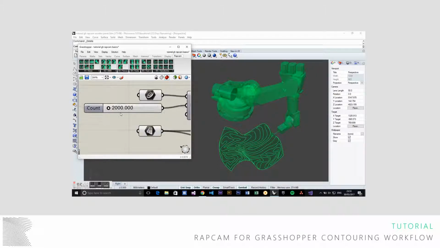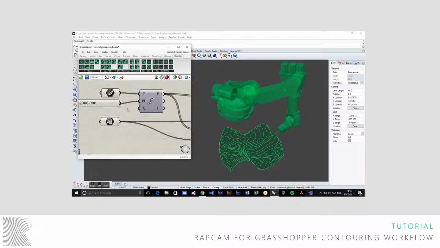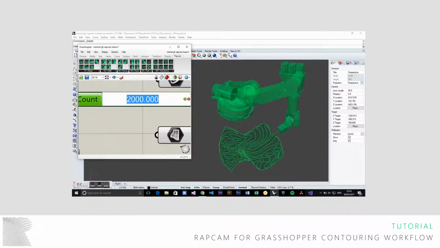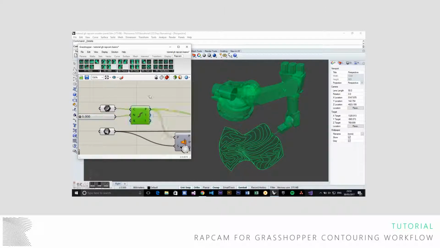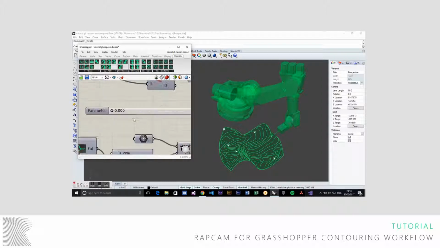And we can demonstrate that through, so now we have the curve which is split into 2000 parts, but if we split it into 5 parts, of course this is a really coarse resolution, and that means that we have only 5 points on the path.